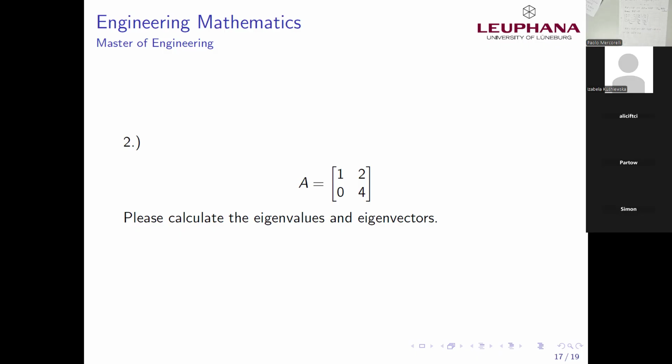Look, matrix A equals 1, 2, 0, 4, right? Exam: please calculate the eigenvalues and eigenvectors. All eigenvalues and all eigenvectors. I didn't put properties, but I can tell you that a matrix of order n, or dimension n, has n eigenvalues and n eigenvectors. We have also some properties about independent eigenvectors. We will see probably a little bit later.